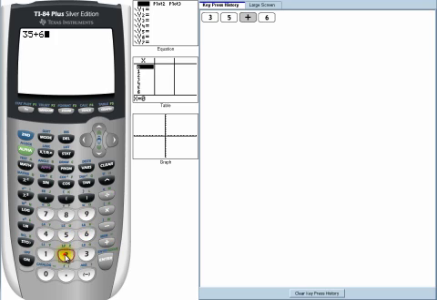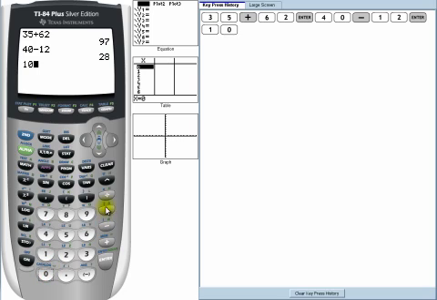You could take 35 plus 62, just hit enter. And notice how it will draw the answer to the next line. Let me do a quick subtraction. 40 minus 12. And we'll do a division as well. Alright, nothing real complicated there. You've probably done operations like these countless times before.